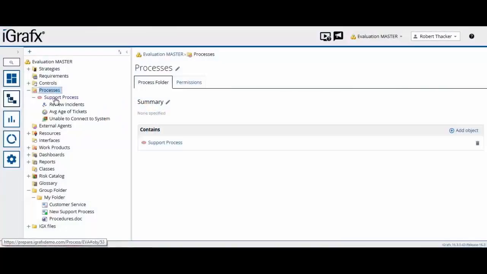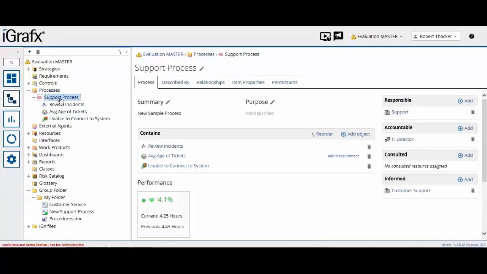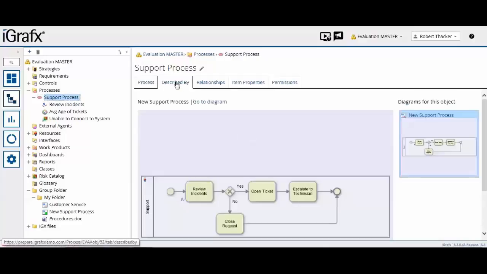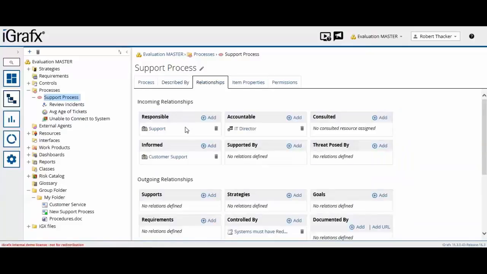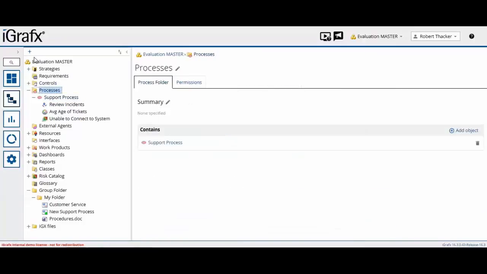Process and activity objects located in the iGrafx platform provide us with a wealth of information about relationships. Looking at our individual processes themselves, we can see not just the fact that we have a process object that's been created, but we can also see what other activities might be involved in that process, what KPIs, what risk, what ownership might be identified. Additionally, we can see exactly which diagrams describe this particular process and how it's related within the organization. Again, identifying ownership, controls, risks, and/or inputs for data flow with regards to the processes or the activities themselves.